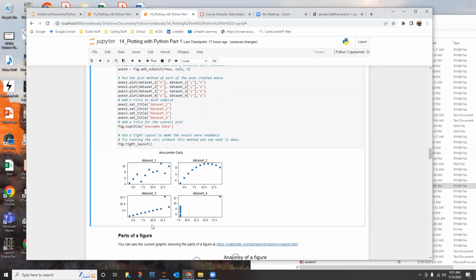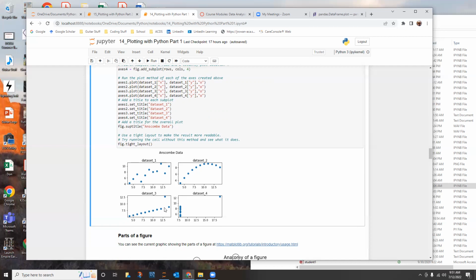The X and Y is 2 and 2, so that's why we have 4 plots. X being along the horizontal axis, Y being up here. So data set 1 looks like this. Data set 2 with the same descriptive statistics is this nice, I don't know what you call that, exponential with diminishing returns kind of shape.